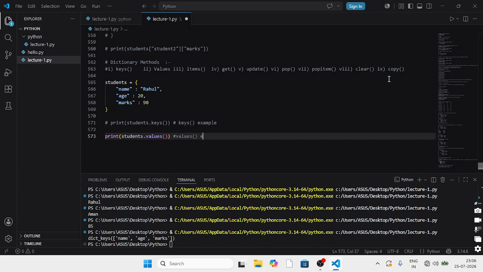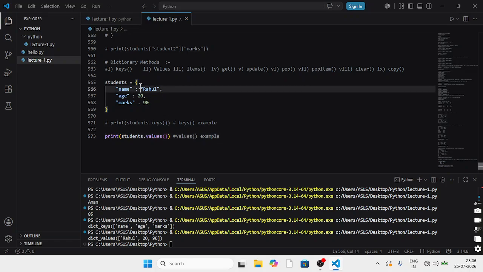Values sample. Here you see dict values, then Rahul, 20 and 90 is printed. Means there are three values, that is Rahul, 20 and 90. So using values, it gives all the values and how many values are present.